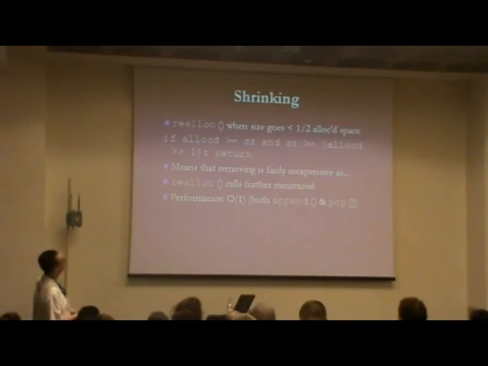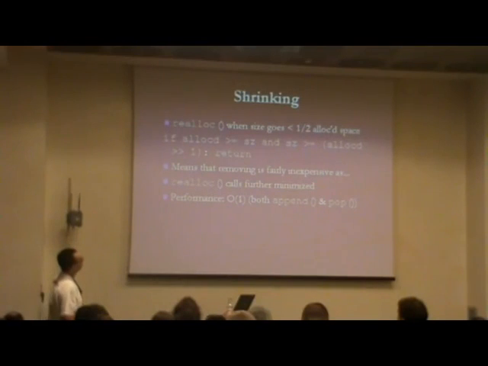So shrinking is kind of similar, but it's easier. It only calls realloc to recompact the space if you have less than what's allocated. So you go to the source again, and you see whether what I have allocated is greater than what my new size is going to be. If it's not less than a half, which means greater than or equal to, shifted by 1, then just don't even call realloc, just return and keep the size the same.